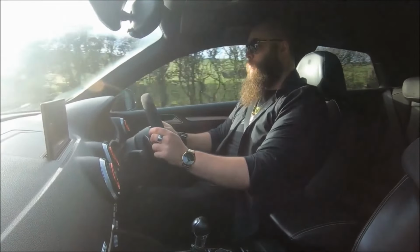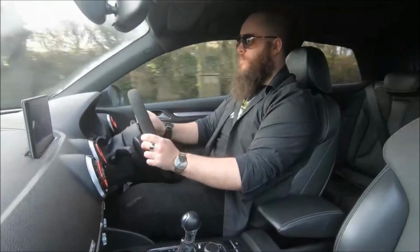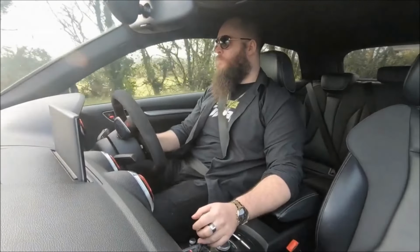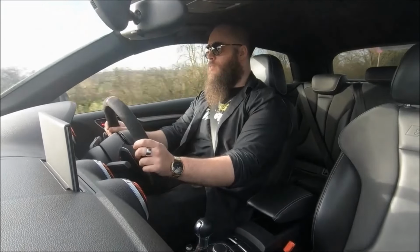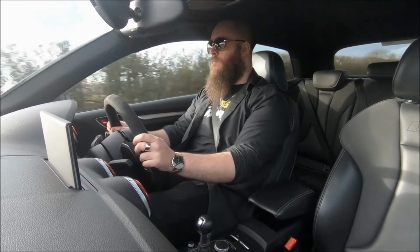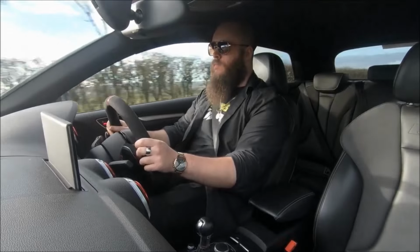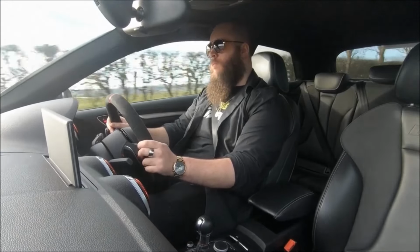Now that comes into play here because if you compare this third generation S3, which is technically the 8V type Audi A3 as its base, to its two predecessors, well, it's a drastic improvement again. This weighs another 60 kilos less than the car which came before it. It still has a 2-litre 4-cylinder turbo engine. Unless I'm mistaken, I believe at the time it was actually the most impressive power output that Audi had gotten from a 2-litre 4-pot in the form of 300 horsepower, which is already a lot more, of course, than I mentioned in the earlier 2000s.